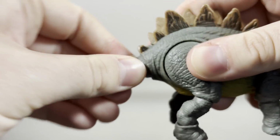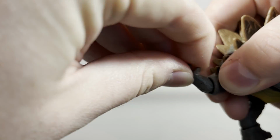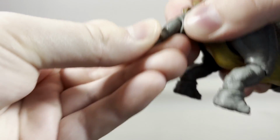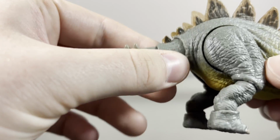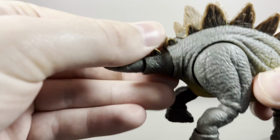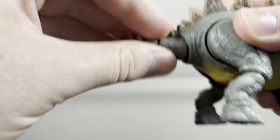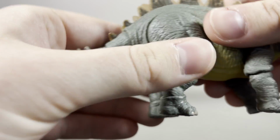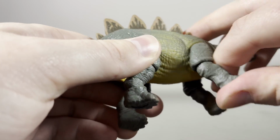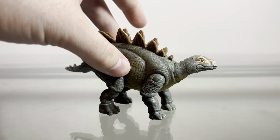The base of the tail is on a ball joint. And the middle of the tail, it's on a swivel, but it can also move upwards like so, and downwards like so. And I really wish Mattel would do this for their theropod dinosaurs. I get why here, the tail is a lot smaller than on, say, the Juvie T-Rex, but still, I would prefer an articulated tail rather than just a bendy wire in the tail. And yeah, that's pretty much it for the articulation here.